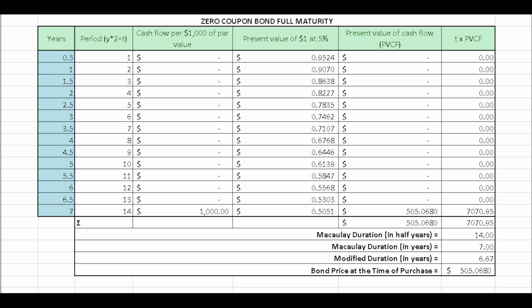Say you know that the bond is going to pay out $1,000. You want to find out how much the bond was worth at the time of purchase. For this, we assume a 5% discount rate. This means we have to discount the present value of $1 at 5% for all those periods. So for example, starting in period 1, $1 is worth $1 at time equals 0. At the time of purchase, $1 equals $1. Well, 1 year later, that dollar is worth less than a dollar. It's worth about 91 cents.